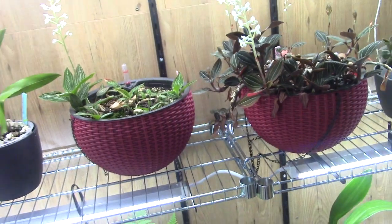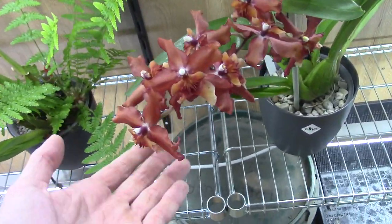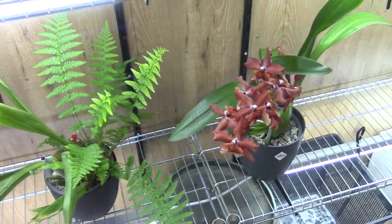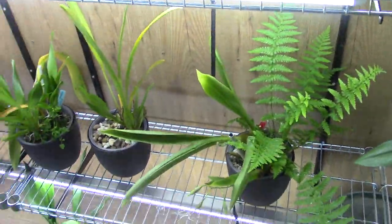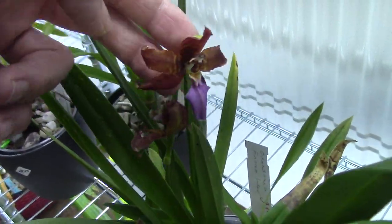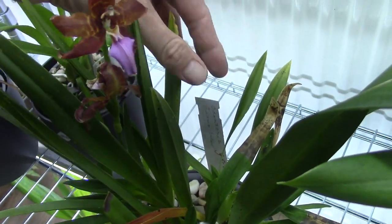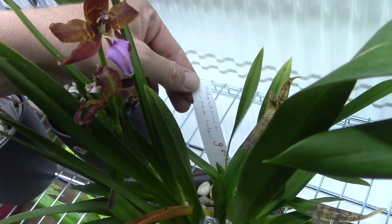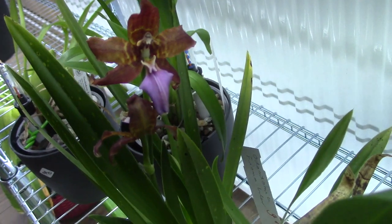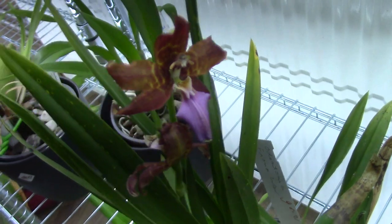I like the other jewel orchids a bit better blooming-wise, but I like the leaves. I'm not really a big fan overall — I like them, but I could live without them. And these are an orchid I just recently purchased, so those aren't really my blooms. I did forget one — this one is a very young orchid, probably the first time it blooms. Let me grab the tag: this is the Odontia Fiona Isler.